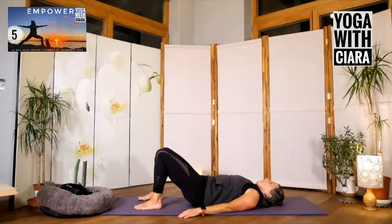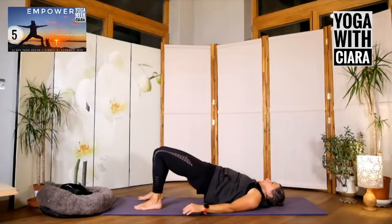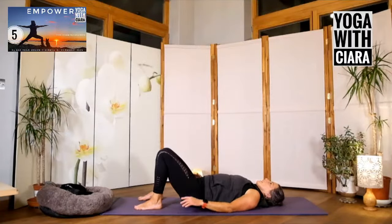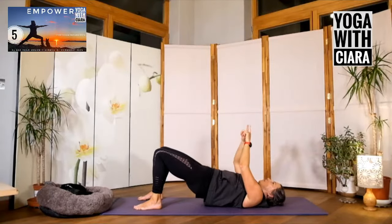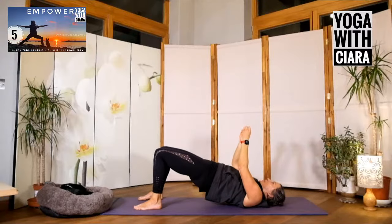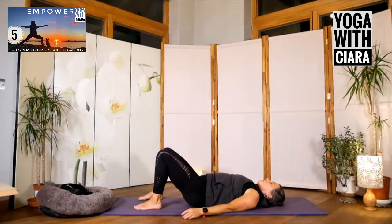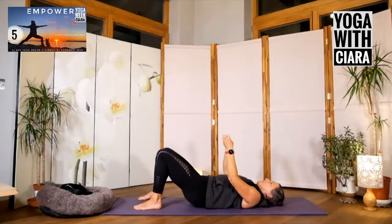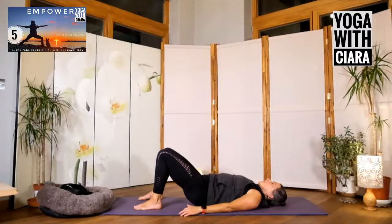How do you connect? I'm squeezing my bum on the way up, but I'm keeping my bum squeezed on the way down. And it creates more connectivity. So I'm squeezing my bum on the way up. And then I'm keeping it squeezed on the way down. And as a result, everything slows down and I have more connectivity. Feel that. Squeezing your hips and your buttocks as you lower down.